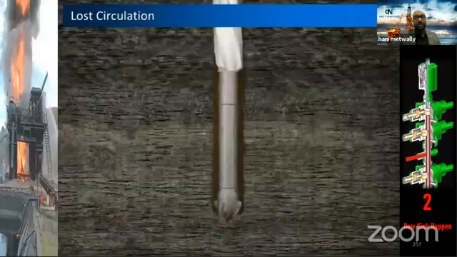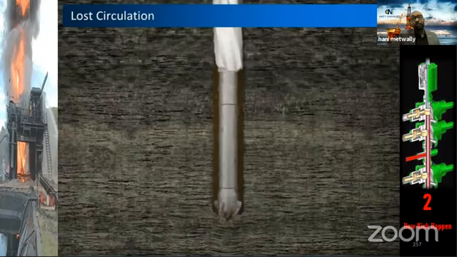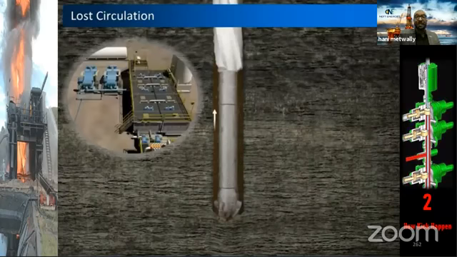Another reason that you will have a kick or influx is that you have loss of circulation. Why do we have loss of circulation? Because the density of the fluid is higher than required. So in this case, we lost part of our fluid through the formation. Or we drill through a depleted reservoir. And as normal, during drilling, we monitor and record the volume of the drilling fluid in the mud system, so we can keep our operation under control.